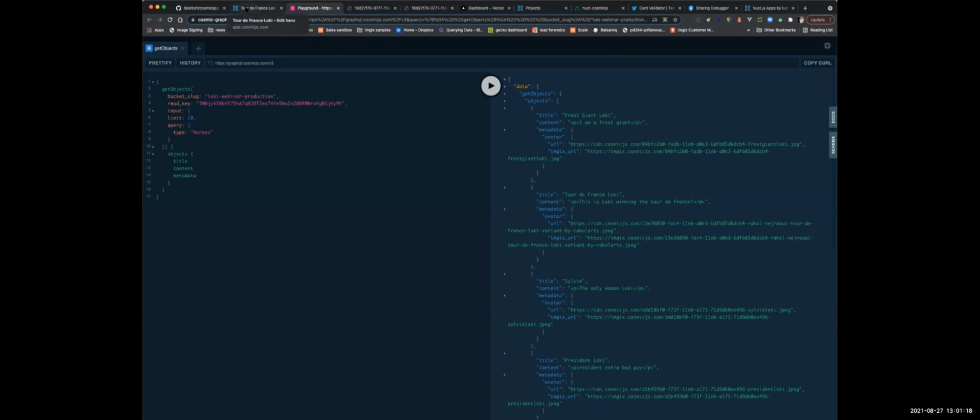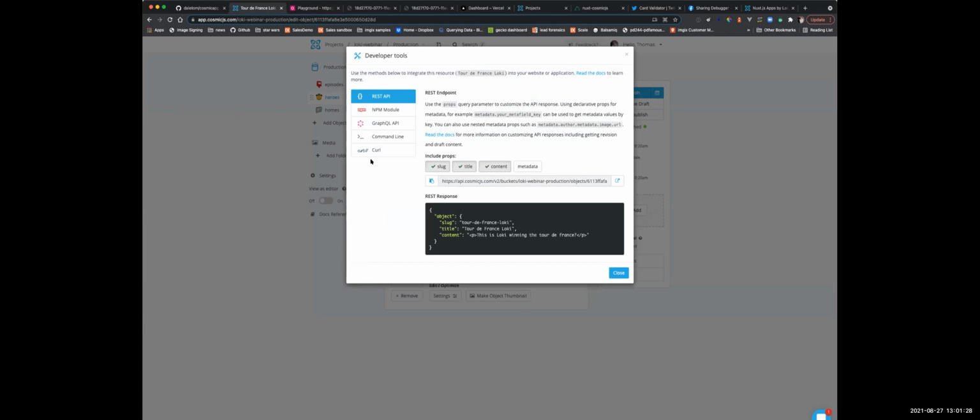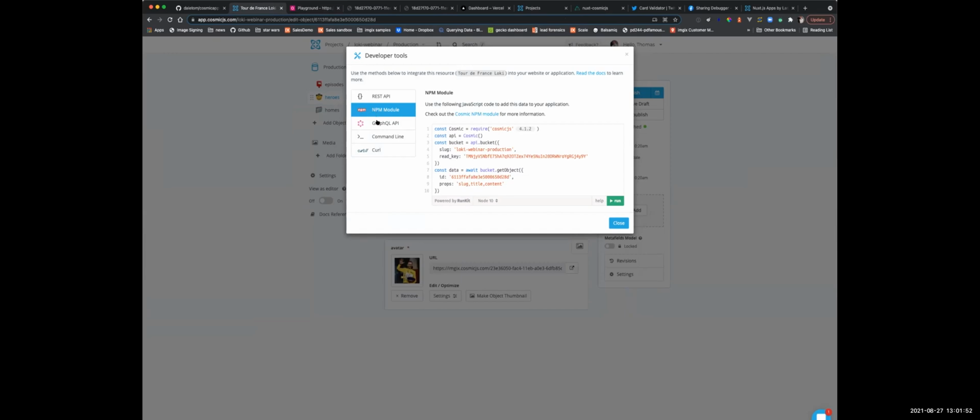Yes, a quick note on the developer tools button, that's available for all of those pages. As a developer myself, we were talking about lazy developer resources. This is one of those things where, rather than thumbing through documentation, I really think it's so much nicer to have something right there in the UI for you to play with and do your own query building. It's also a great connector that allows the developer to see with the various tools how easy it would be to integrate that content. This is something we're definitely proud of, and I think it makes it great to see what capabilities you have with the Headless CMS and these modern API services.